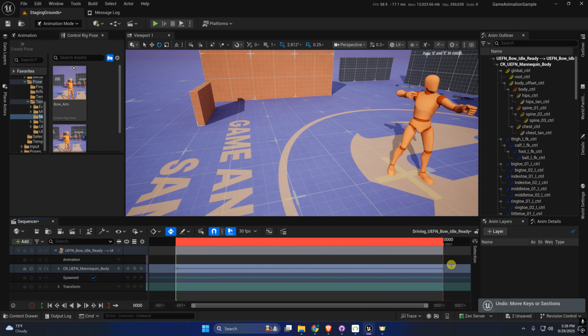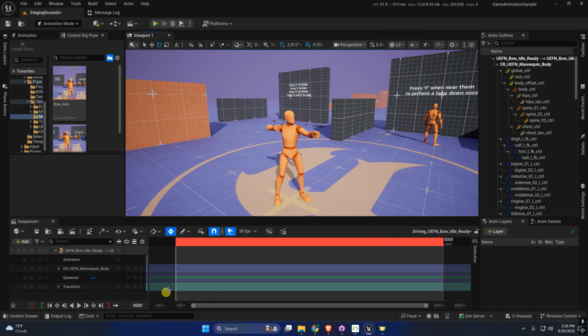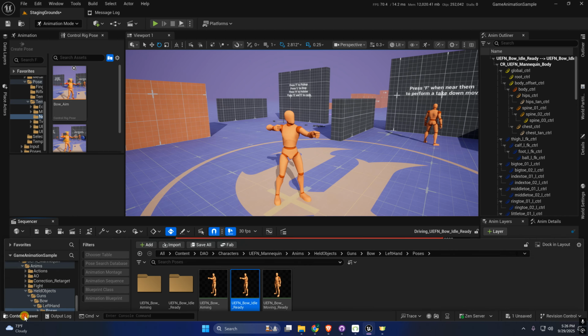Okay, I'm going to undo that drag. When you first open it up, if you try to click and drag like this, it'll actually click and drag the entire thing. So just be aware of that, because on these single frame poses, I always remove that last key, and I'll only keep the one on frame 0.